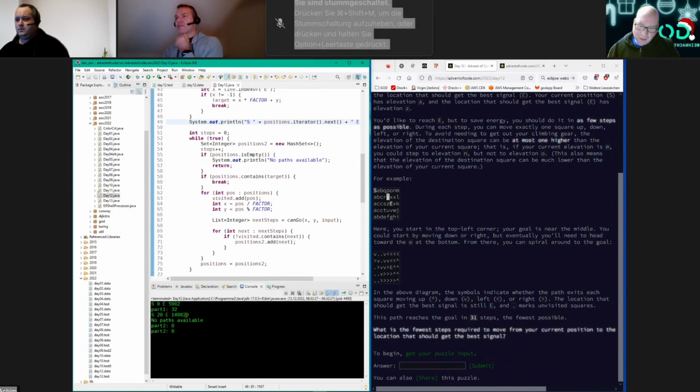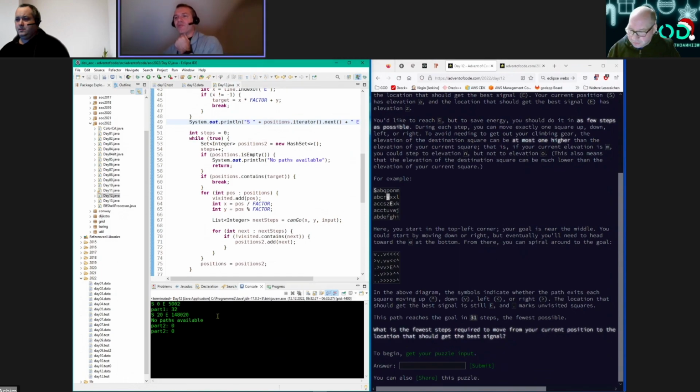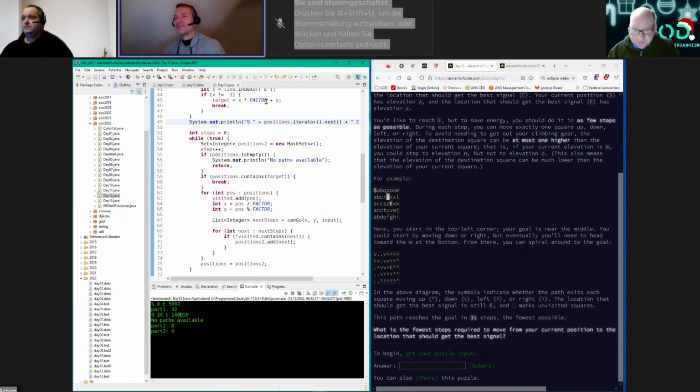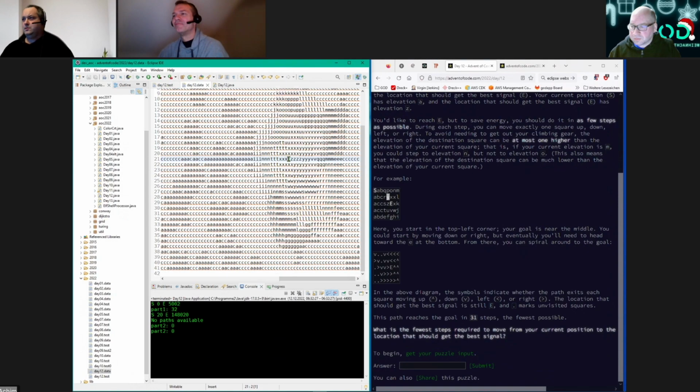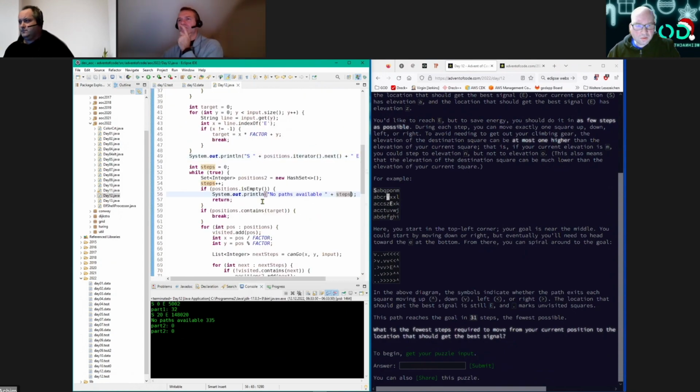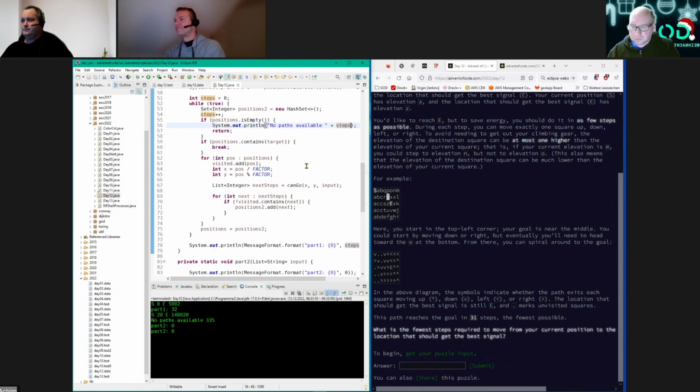So my program is running. Now my code works for the example, but not for the real input. This is strange. So there's maybe one other obstacle in the statement text we need to consider. Okay. In the real example, the start point is not the upper left corner.